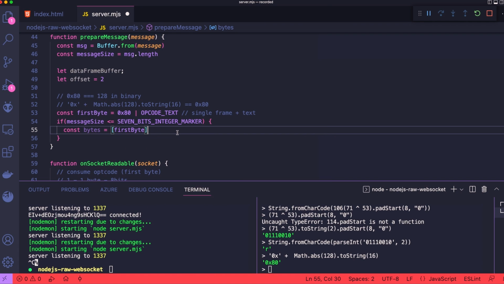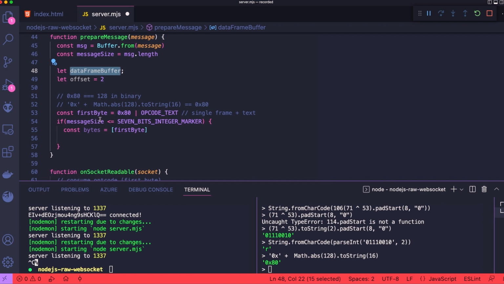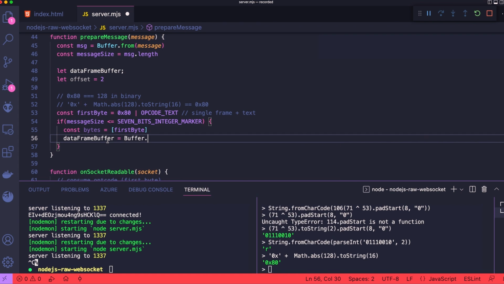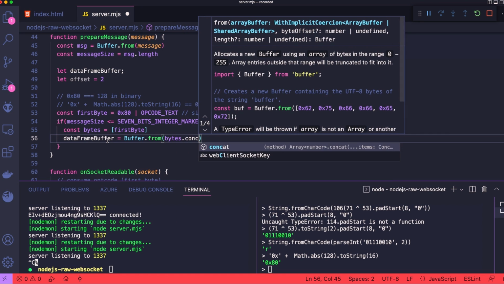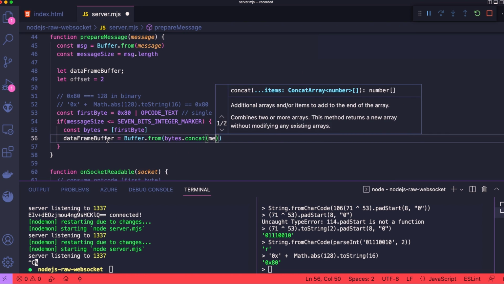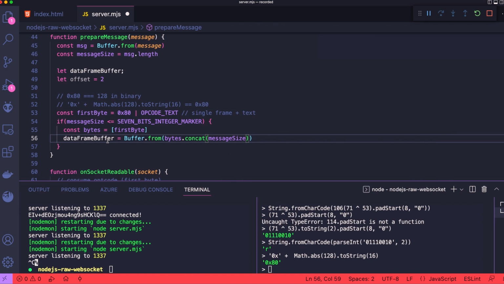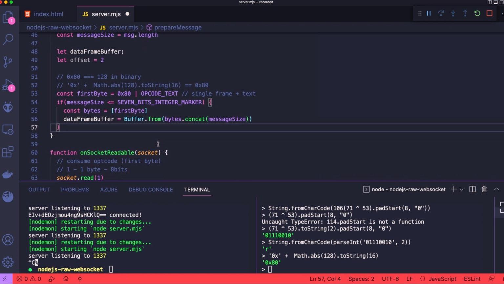So I'm going to put just an array with 1 byte. And then our dataFrameBuffer will receive a new buffer from the bytes we already have, and I'm going to concat the data with the message size, okay? Why are we going to do this? Because the whole buffer should contain the message size as well. I will comment it later so it won't be confusing.